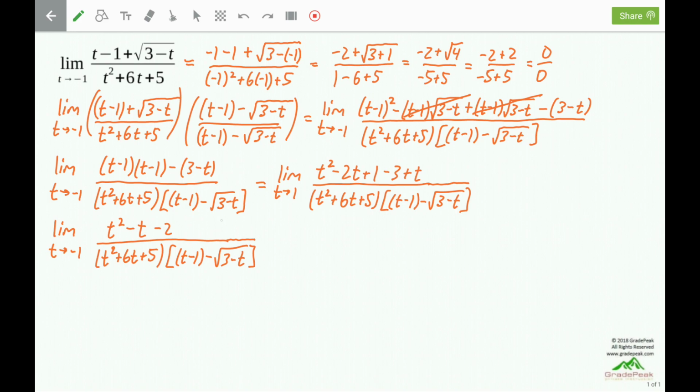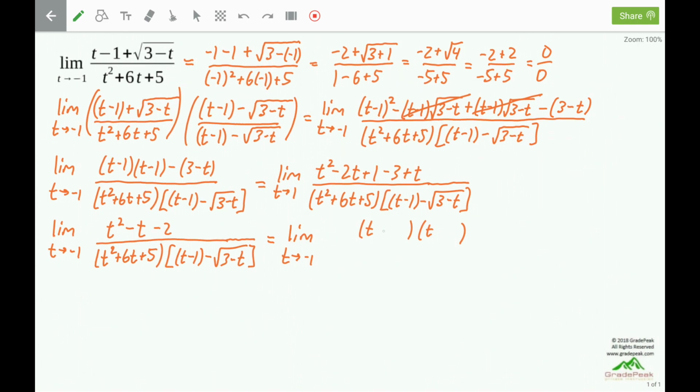We have a 0 happening in the numerator because of the expression in the numerator, and in the denominator because of that expression. Both of those are trinomial quadratics and will not cancel just yet, but will after we factor. So I'm going to factor the numerator. That will factor into a t, a t. We need two numbers to add to a -1 and multiply to a -2. It sounds like -2 and +1 will take care of that.